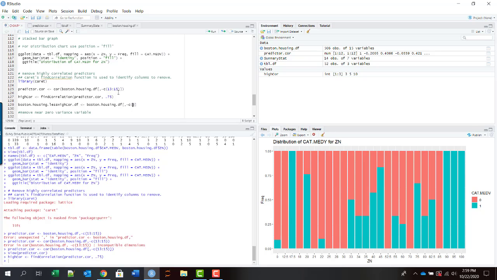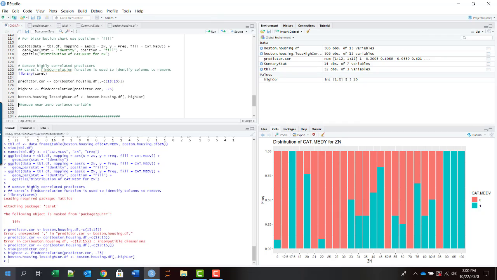No, not minus c. We have it already in highCor. So that would remove them. Okay, so we have removed three variables, and then we can put the medv and cat medv back in if you like.